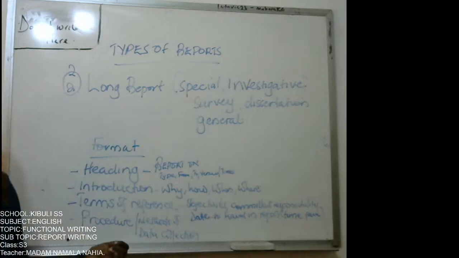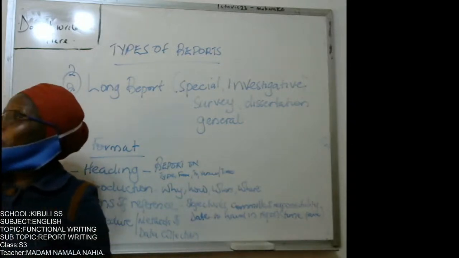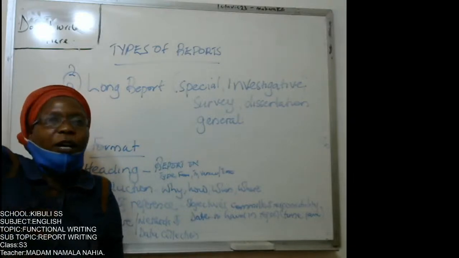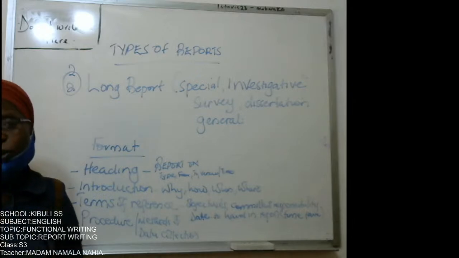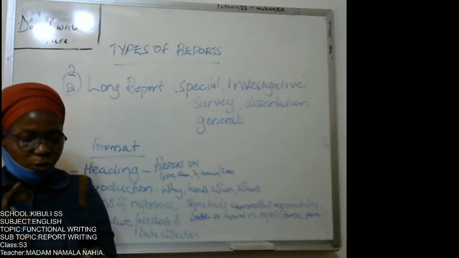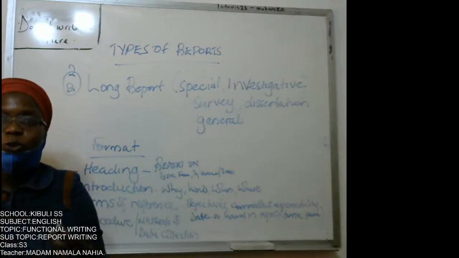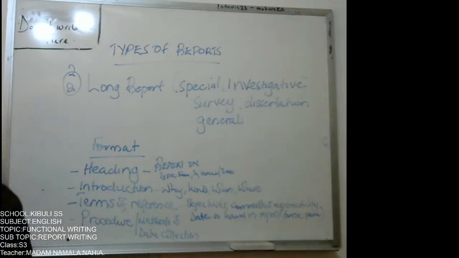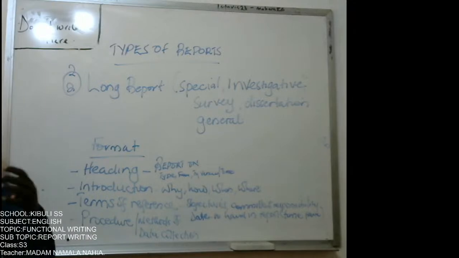It will not require them to say, damages. When we come to findings, we have the subtitle damages. It does not require the committee to go and interview what the damages were. They'll move around the school and tell the windows were broken, teachers' cars were burnt, this was destroyed, the students did this. All those damages will be talked about, but those will be observed. That is why I said when it comes to the long report, there are several methods that you have to employ here because we need concrete information.